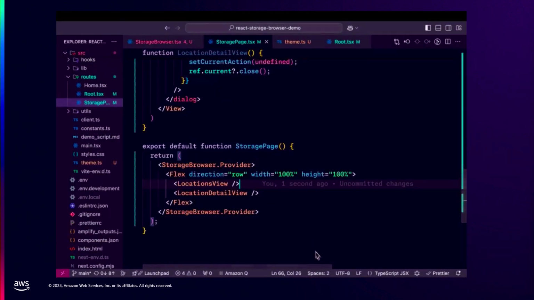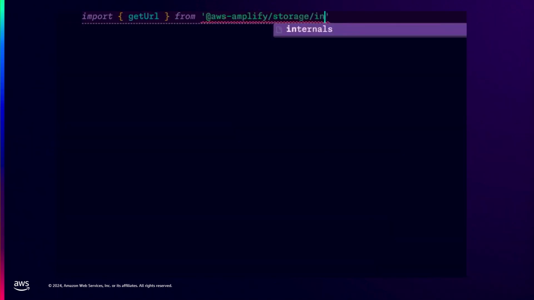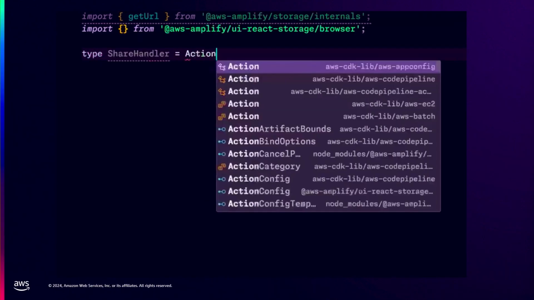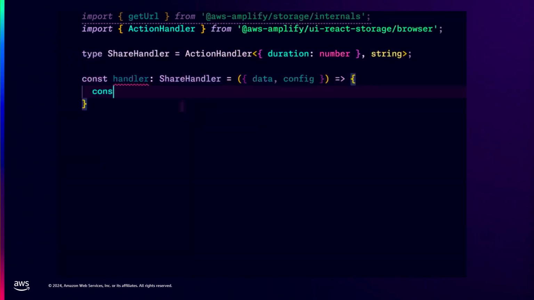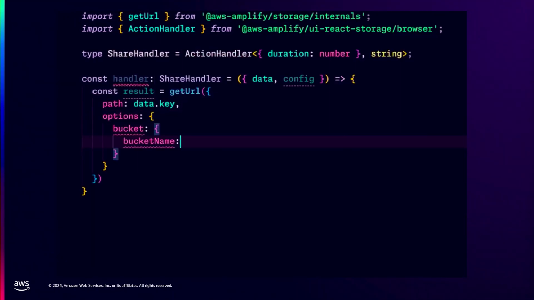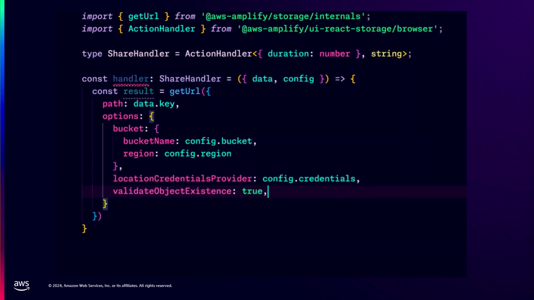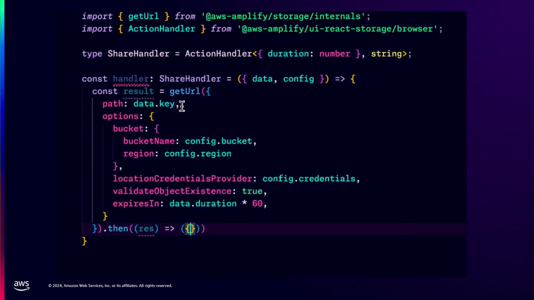What if the functionality that you want to provide is not copy, delete, create folder, upload? We've actually built in some hooks and the ability to add your own custom actions from that action menu using the location action view. And that's what we're going to do here. So in this scenario, you want to provide pre-signed URLs, links.